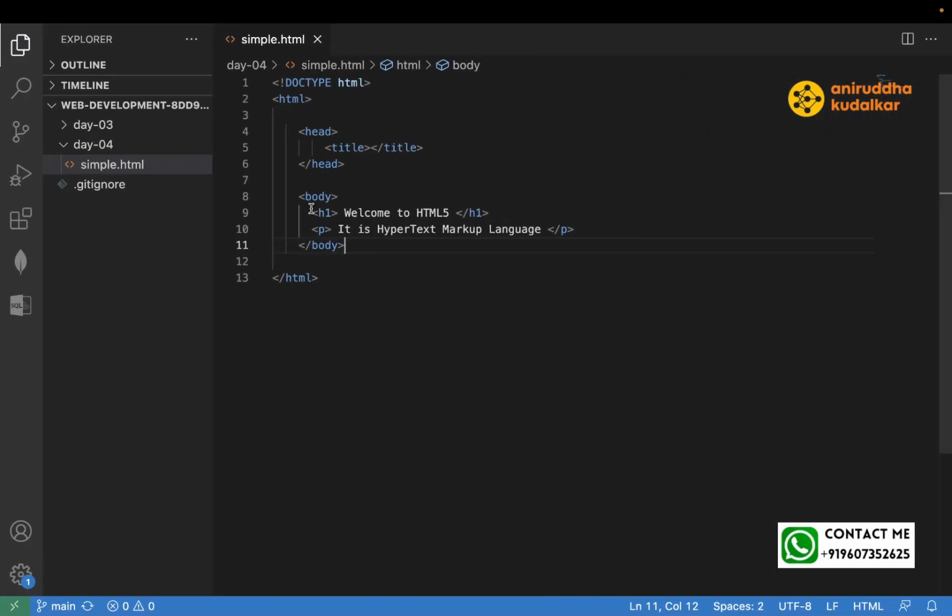But the browser has some software internally, and that software searches for the h1 tag and shows it bigger and bold. It searches for the p tag and shows it as a paragraph. And that is nothing but the parser. There are multiple things available actually. So the browser engine is there, a rendering engine parses and renders HTML and CSS. Remember that it parses and renders HTML and CSS. You got it? What I mean to say?